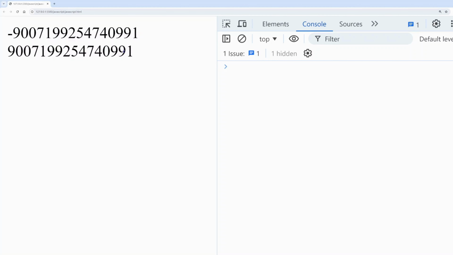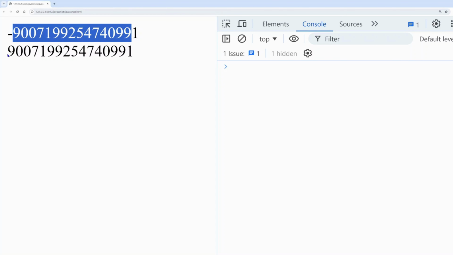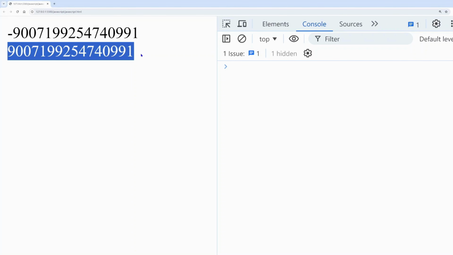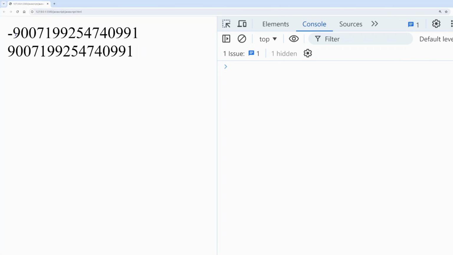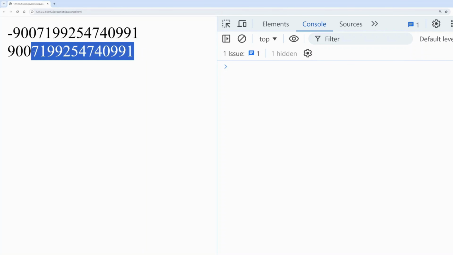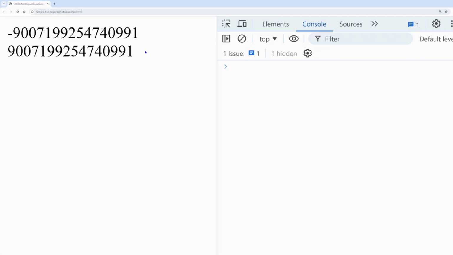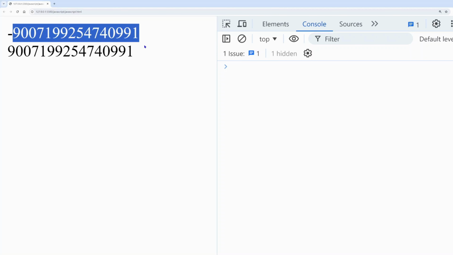So now this is our minimum range and this is our maximum range of a number. This is the minimum value we can give and this is the maximum value we can give. We cannot pass that. This is the range. So you have to provide a number between this range. That's why number is a primitive type.